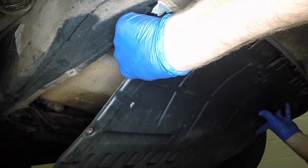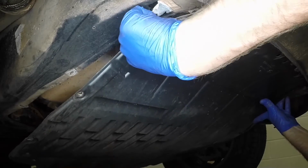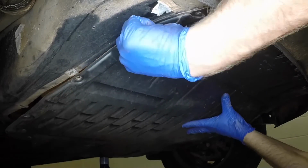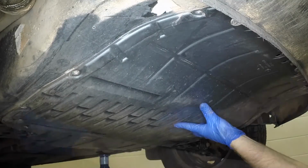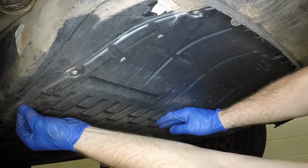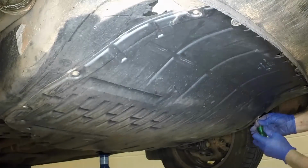Maneuver the undertray into position. Engage the front edge. Then refit the various fasteners and tighten them securely.